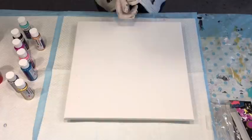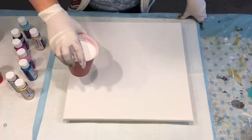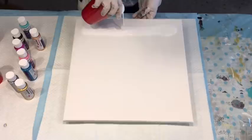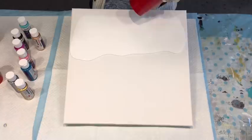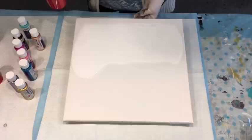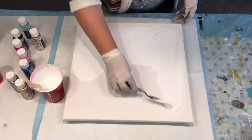I've got a cardigan on today — I can't believe it because it has been a bit nippy. So I'll start off just covering my canvas and see how doing it this way works. That actually seems too thick again. I cannot get this right. I'm going to just spread it out with my little spreader — it's definitely too thick, I'm going to have to water it down again.